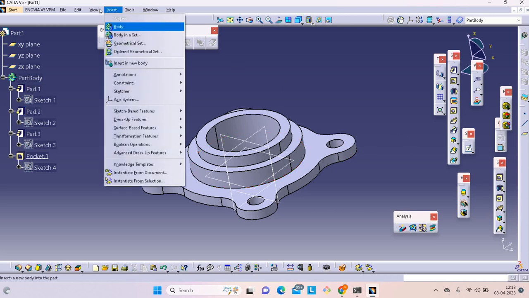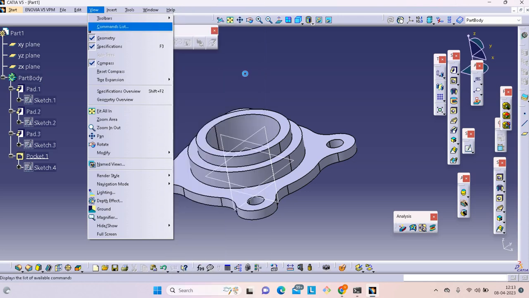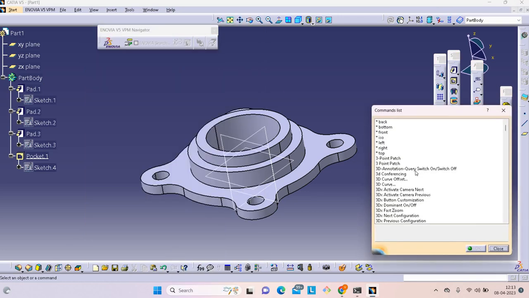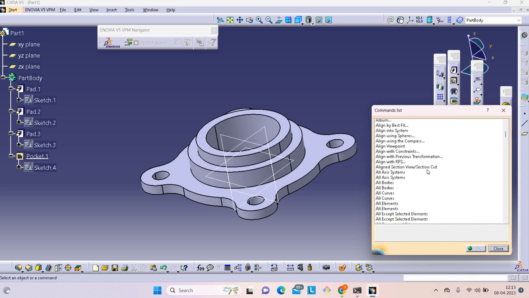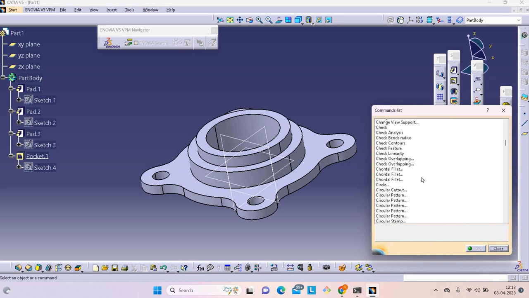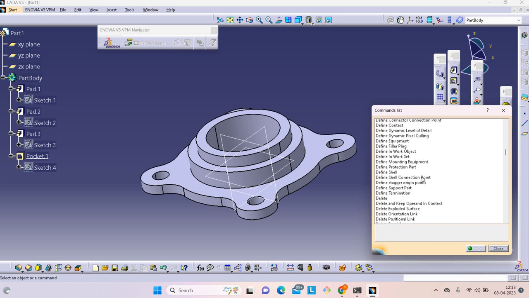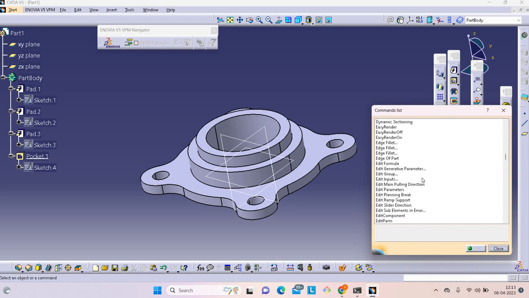Again insert toolbar. Okay, so here fillet option.